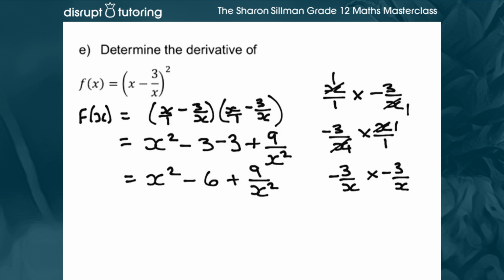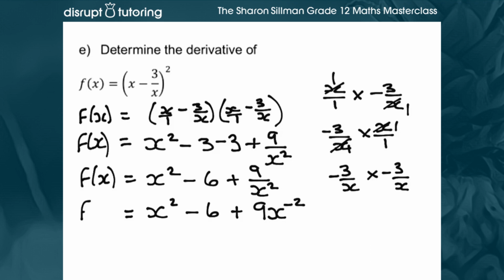And you'll note that it is still not ready to use the rule to find the derivative. So we need to continue going and sort that third term out, which has a variable in the denominator. So we're going to bring the x up and change the sign. So all of this was still the function. Be careful not to show it right there, the derivative, the f dash x. Now we're going to find the derivative.